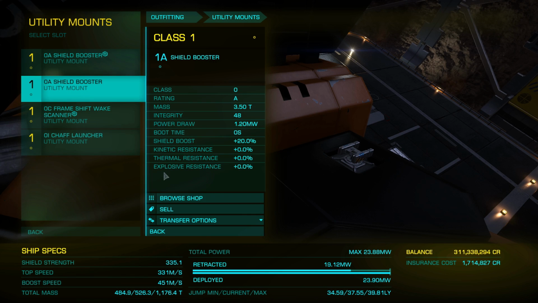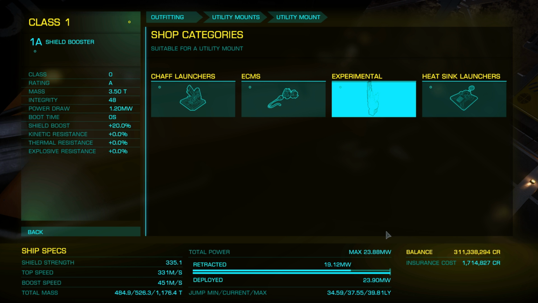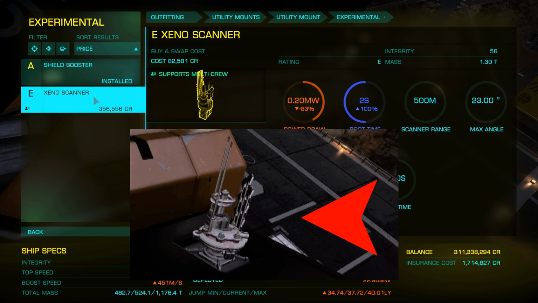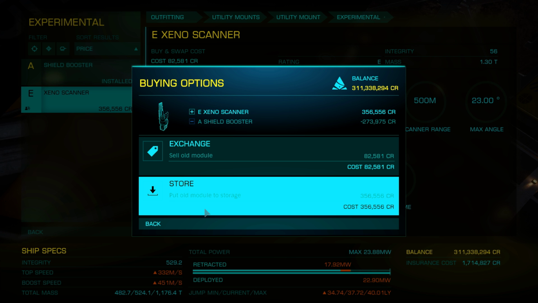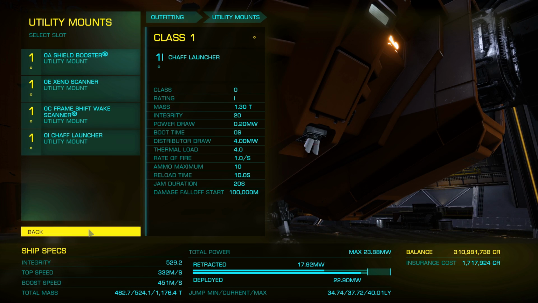Now the Xeno Scanner, let's hope it gives some important information on those Thargoids, and there you can see it in the experimental section. So the Xeno Scanner looks different to all the other scanners that we've seen. Lots of veins and aerials on it. And as I've mentioned, it fits into one of the utility slots on the ship. Now, I'm going to store my other shield booster, just in case.